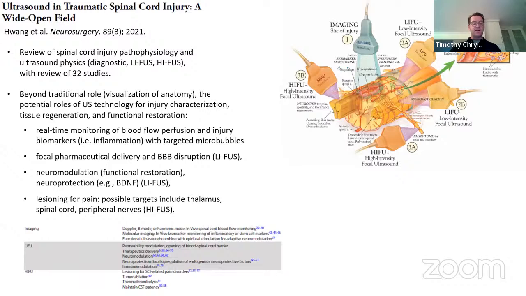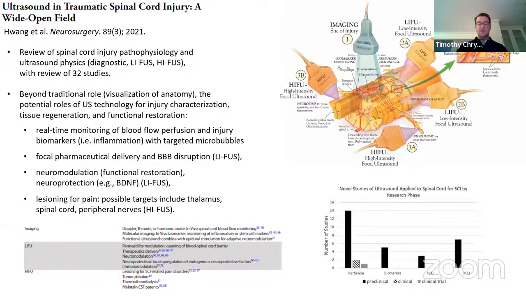using high-intensity focused ultrasound. Again, just to summarize areas where there may be potential applications. And then, just importantly here, this slide, you can see, as we've divided into the 4 categories, most of the current research really is in just the preclinical stage at this point. So I personally thought this was a great article. There are a lot of areas of excitement, and it's very curious to see where this goes over the next decade.